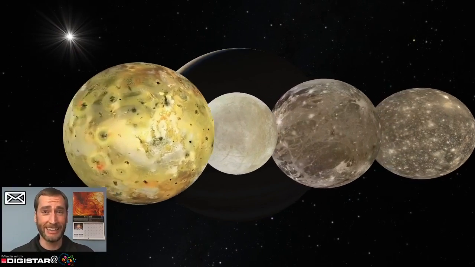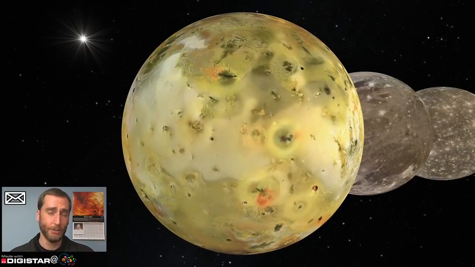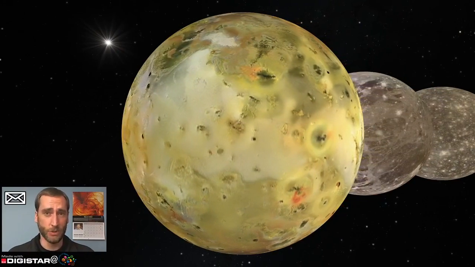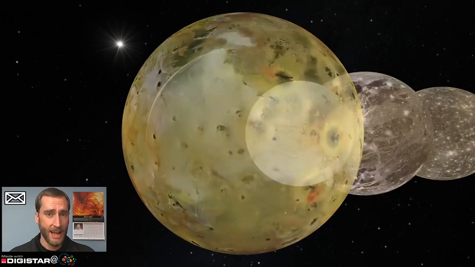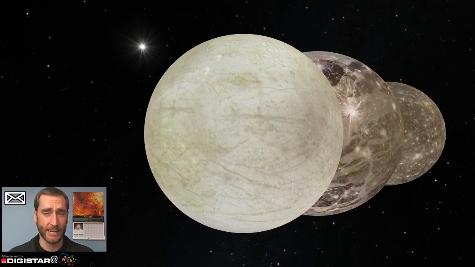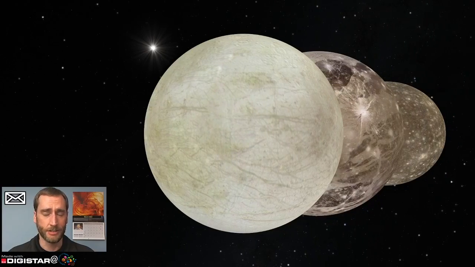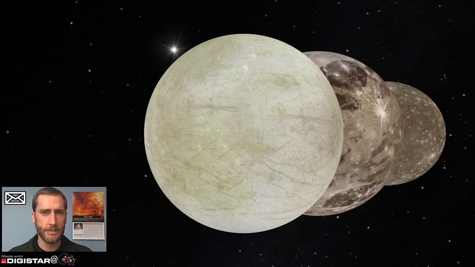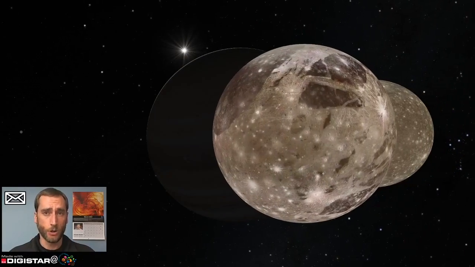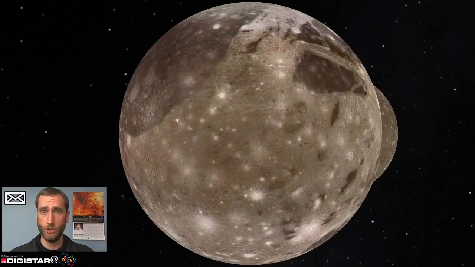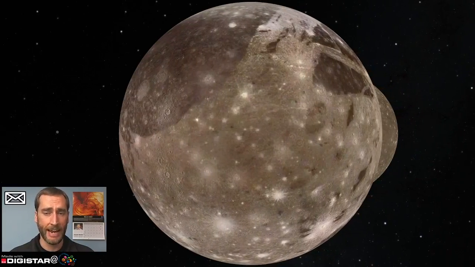And just by looking at them, just by doing something as simple as counting craters on its surface, I can tell you how old these moons are, at least relative to each other. Io, I didn't see any craters. Most of those features are volcanic, just like fresh volcanic rocks here on Earth. The surface of Io is very young. This is Europa. A few craters there, but the surface is dominated by long cracks in its icy shell. Suggests that shell has been in motion and maybe recycled in some way as well.